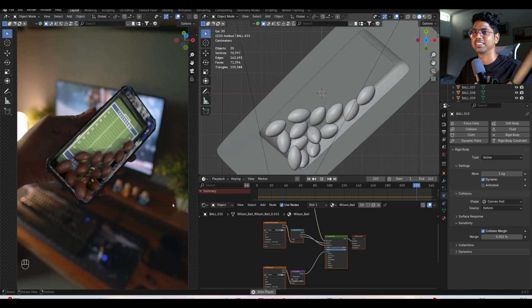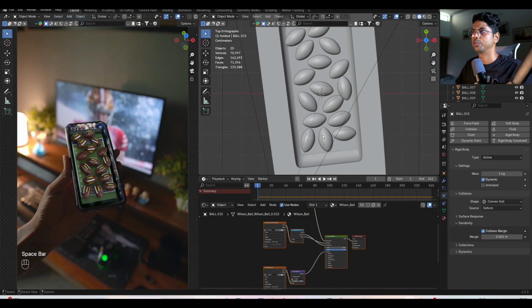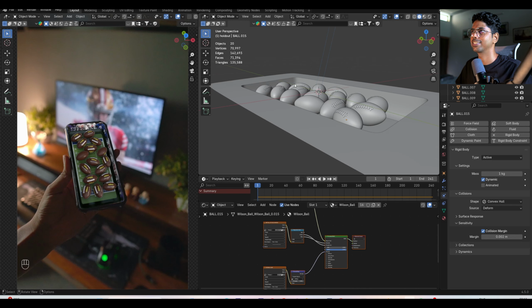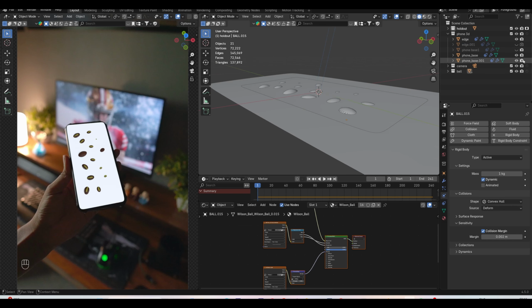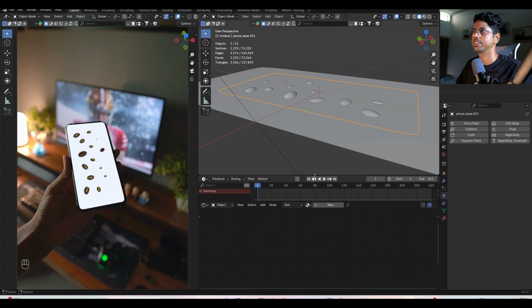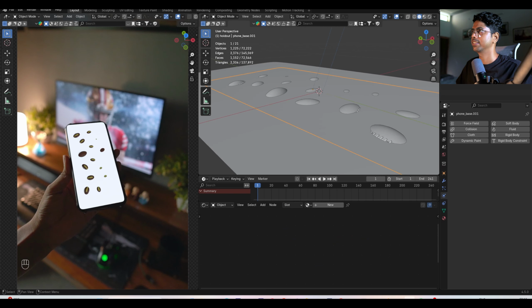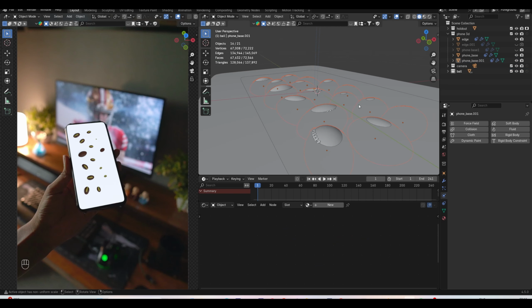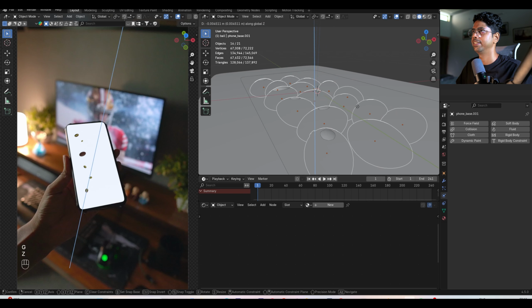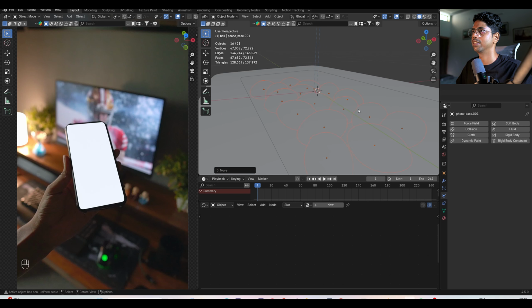Okay, so they are falling. To prevent the falling, we have to add something on top. So if I go back to our phone 3D, we have a phone base which we created earlier. First thing first, these balls are a bit on the top side, so I'll select these balls and just move them down. And if I notice the scale is an issue, I can apply it, scale it down, and reapply that. Okay, so this is nice.